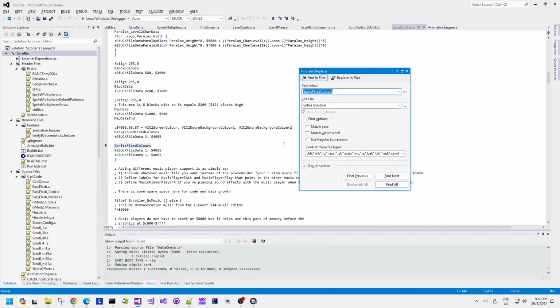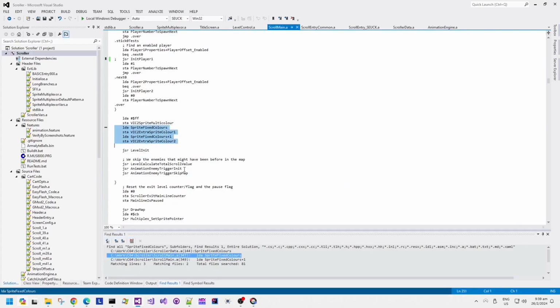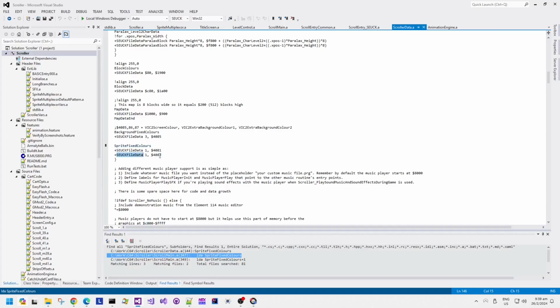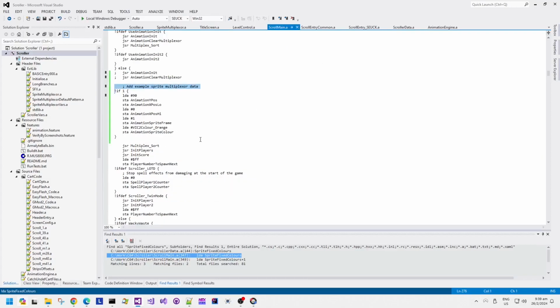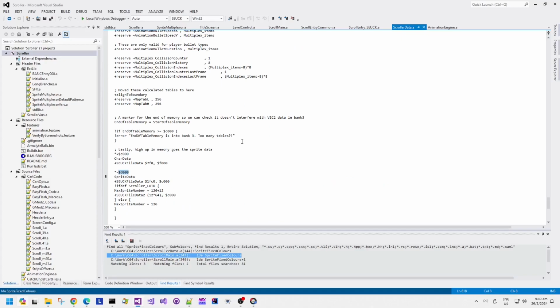Those sprite fixed colors are being brought in as 2 individual bytes, and then they are set into the sprite registers when the game engine starts. This is because if the title screen, for example, wanted to have its own multicolors, then it can set those into the sprite multicolor registers. And then the game has somewhere where it can actually pull the real game sprite multicolor register values from. So we do it like that. The multiplexer was included in the engine, and without any animation routines, we can just add some fixed sprites.